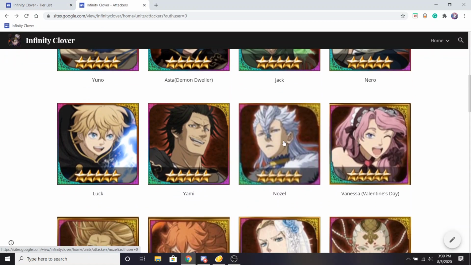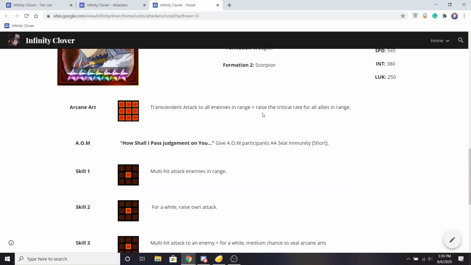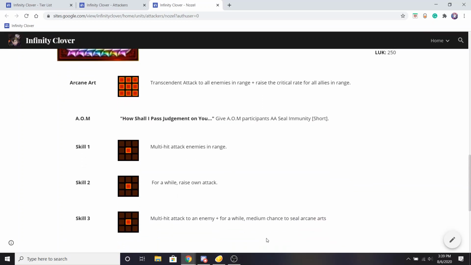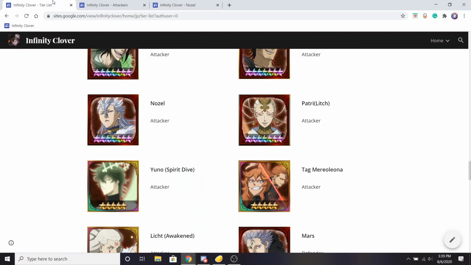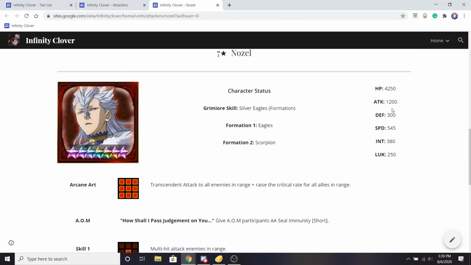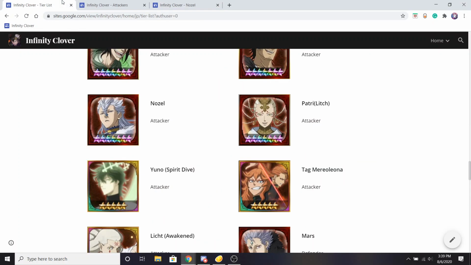Nozel is probably one of the better of the captains, mainly because his Arcane Art is able to raise crit rate for all allies, and he's also able to raise his own attack. I think that's a 7-star. Yeah, 7-star, he's able to seal Arcane Arts, which is really nice. So overall, all that tied together, Nozel's really good. He's really powerful. But once again, he has average defense for a 7-star, I would say. His damage output is going to be really good, and the crit helps him a lot. Again, all these characters kind of have the same problem.